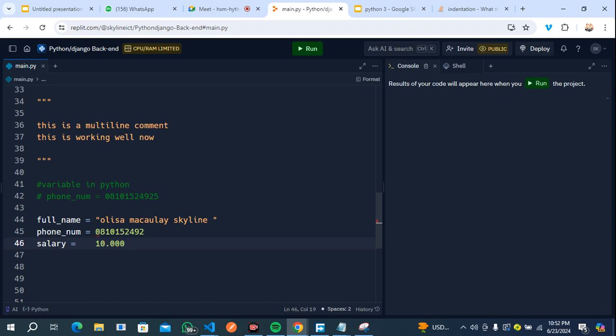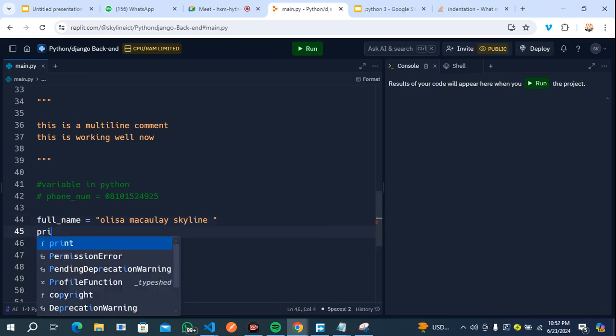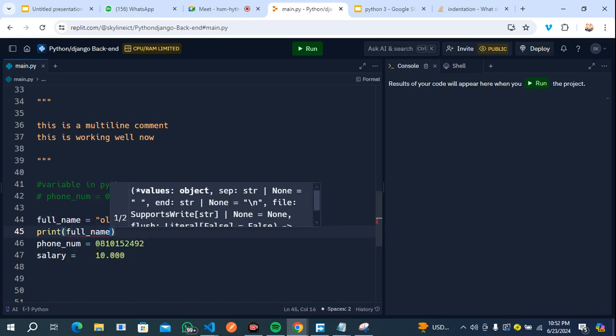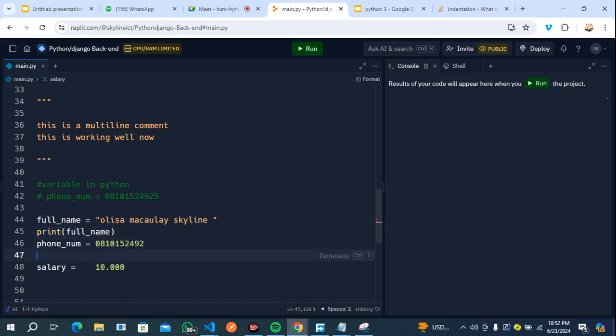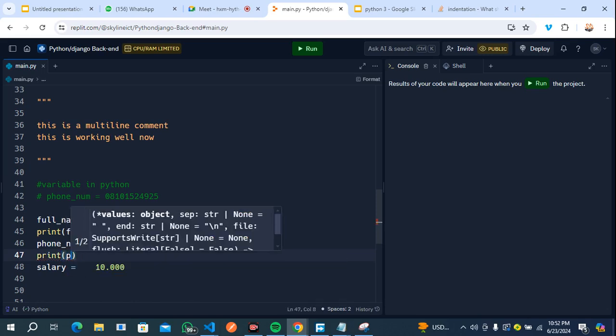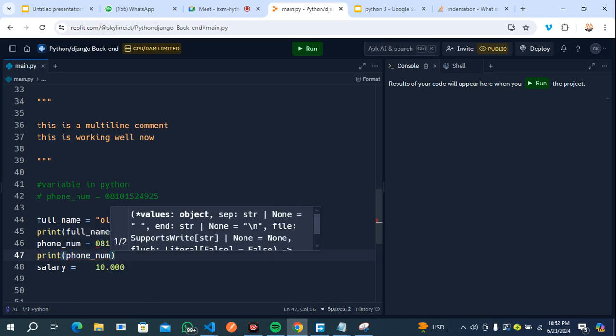So if we want to look at this data, when you come here, you print full name, then you come here and print phone number, phone. You come to this place and print.